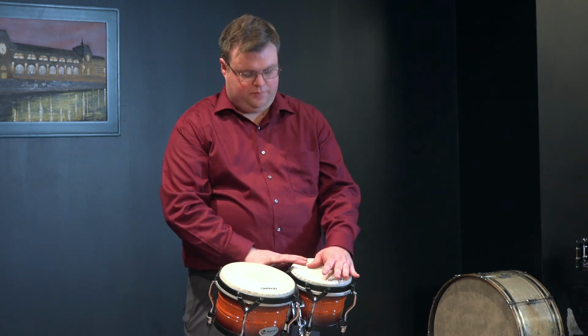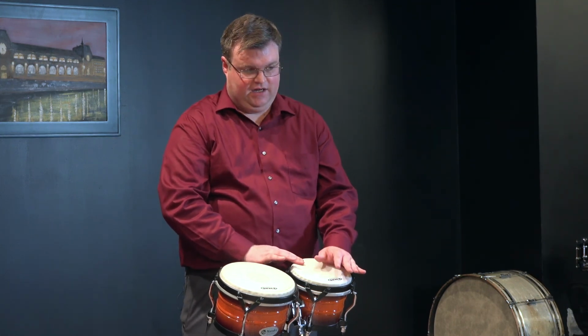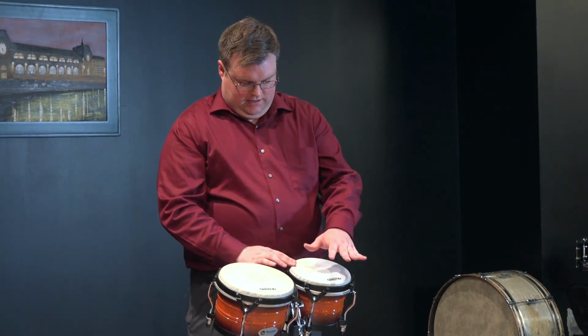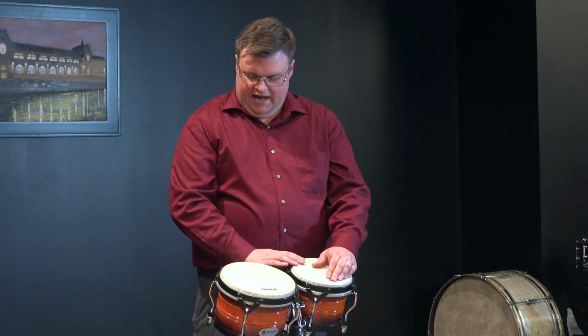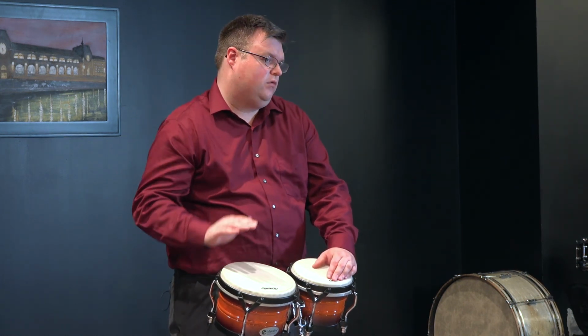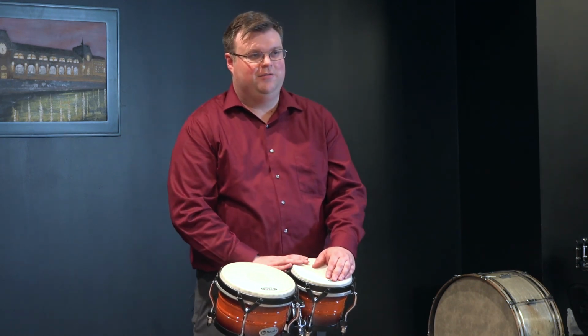With the high drum, I can hit on the edge with my fingers like this to get a very high, piercing sound. I can hit with my thumb to get kind of a dead sound. I can also play with the tips of my fingers to get something a little bit in between. And then I can also move over to the low drum and get a very ringy low tone. So see if you can hear all those different sounds in this pattern I'm about to play.